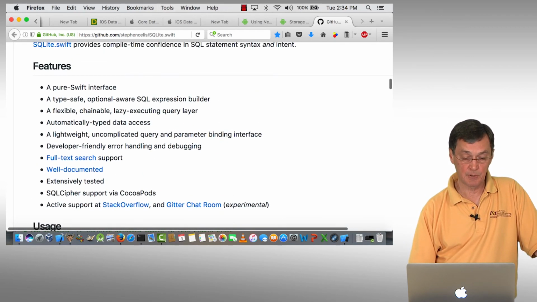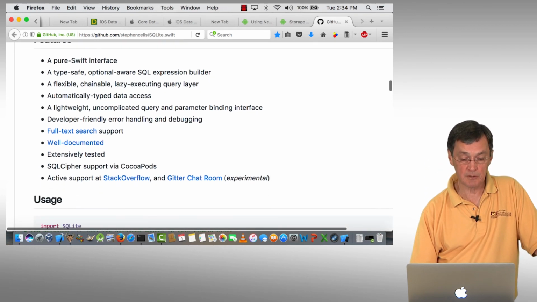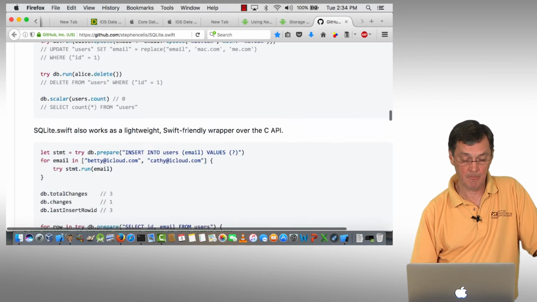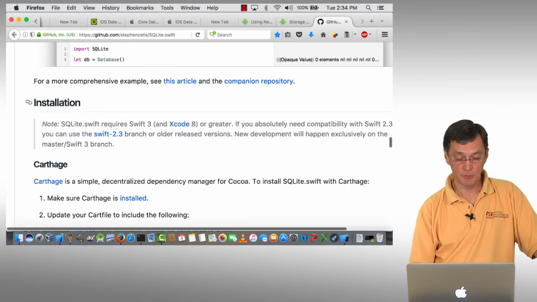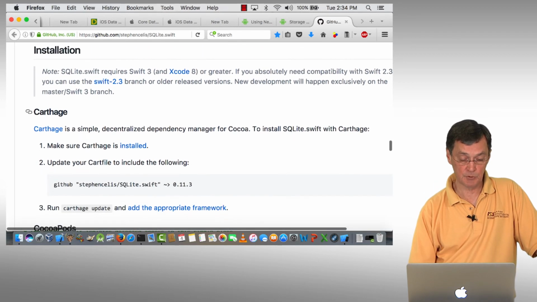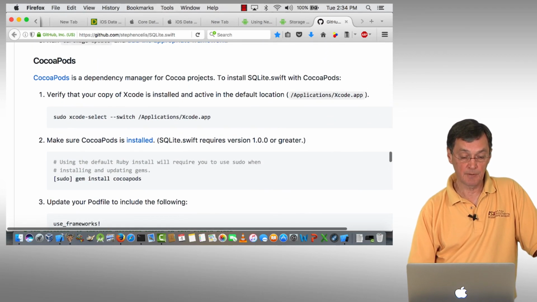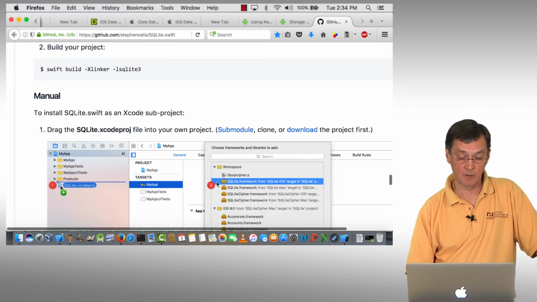So here it also gives the usage for it, as well as, I thought here was, yeah, here's the installation. So it goes through 3 or 4 different ways to install it. One of them is using Carthage. The next one is CocoaPods. Then there is also the Swift Package Manager as well.